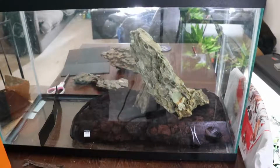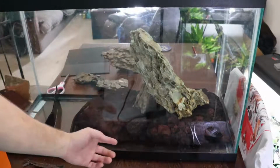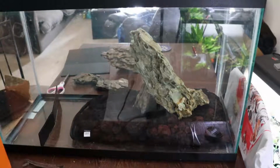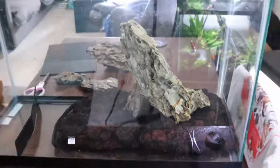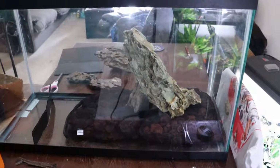So, this is what I've come up with so far. This lava rock bag thing should do the trick here. As you can see, it's just filled, and then these are just sat on top. So hopefully that'll all work out. This will be the first time I'm trying it.